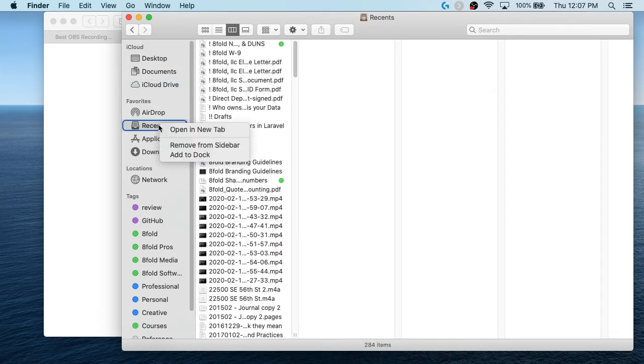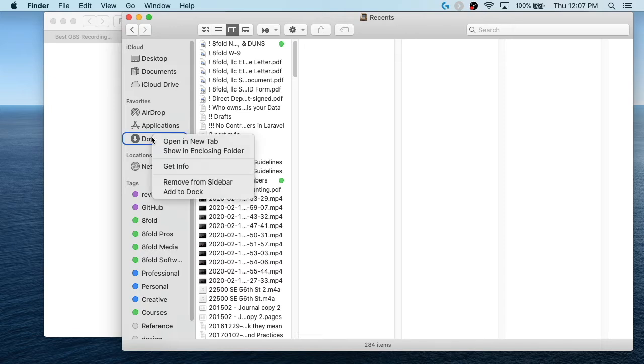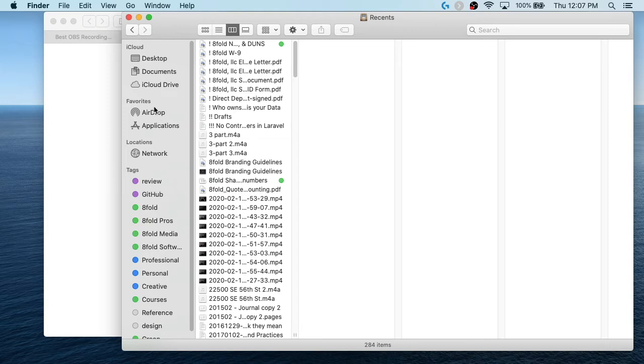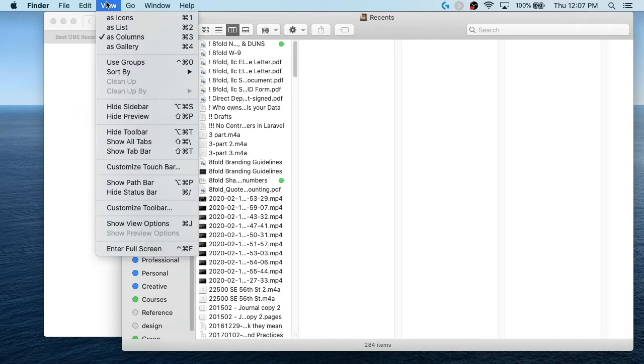For the most part, I do not use recents, not in the dock and not in that app folder. Since I don't use the downloads folder, I'm going to go ahead and remove that as well. And then what I do want to do is I actually do want to edit and add things.